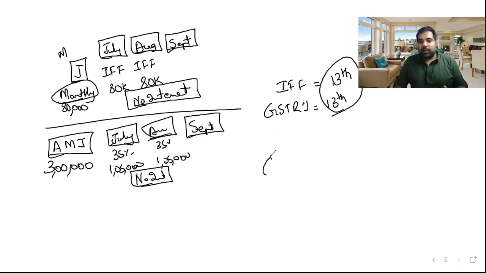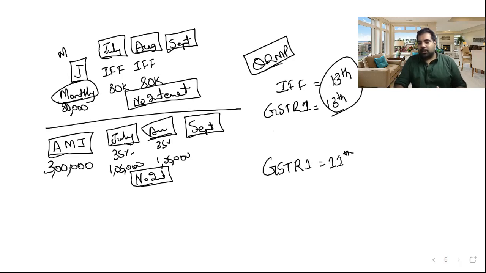But if you're filing quarterly, this is if you're filing quarterly. But if you're filing monthly, then GSTR 1 has the due date of 11th. So if you're filing quarterly return monthly payment, then the date is 13, 13, 13. And if you're filing monthly, that means you're above 5 crore or you're a very big person with a very big turnover, then 11th is the due date for GSTR 1. Perfect. Guys, that is it.